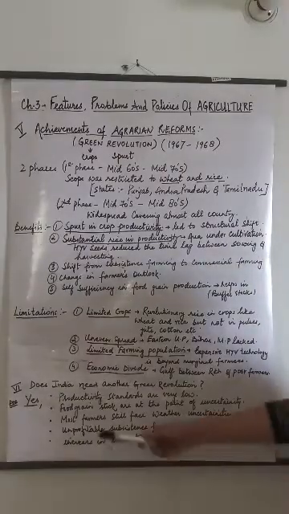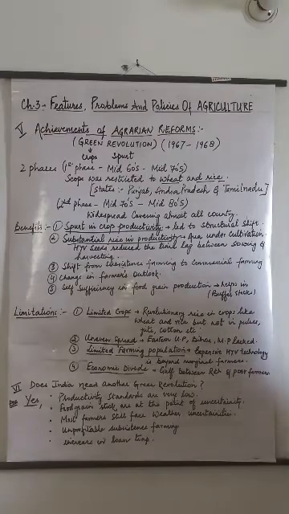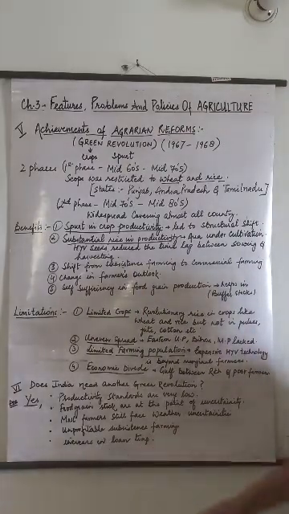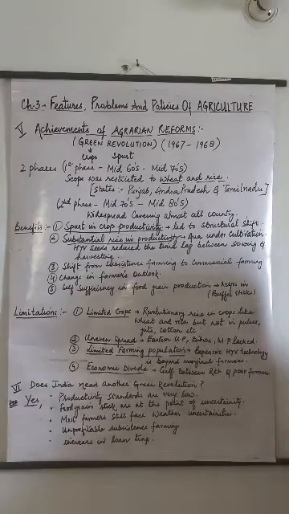Other than that, unprofitable subsistence farming. They are into subsistence farming, as when they are not able to get a surplus of crop production, they have to sustain for themselves and their family only. Then all this tends to increase the loan trap also. When a person is not able to cope with these limitations, ultimately they have to fall into this loan trap. So there is again a lead into another Green Revolution, which we have to take into consideration.